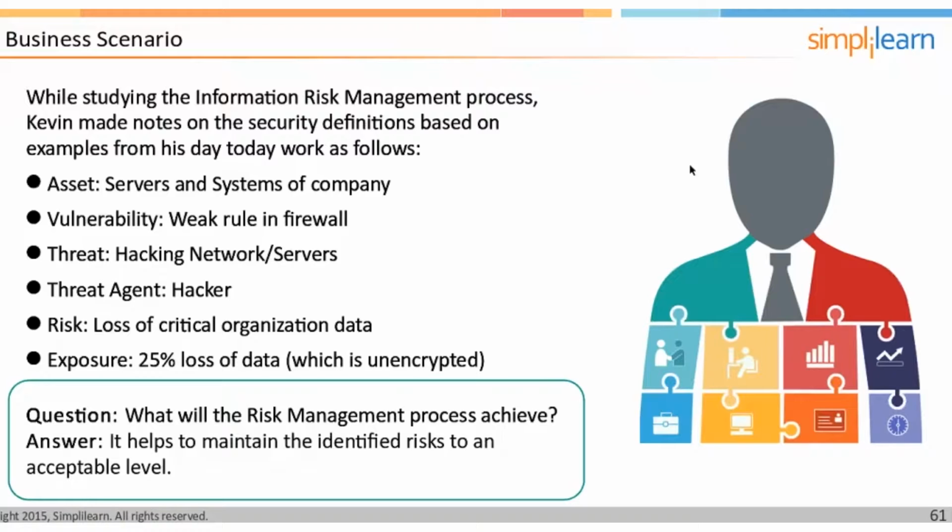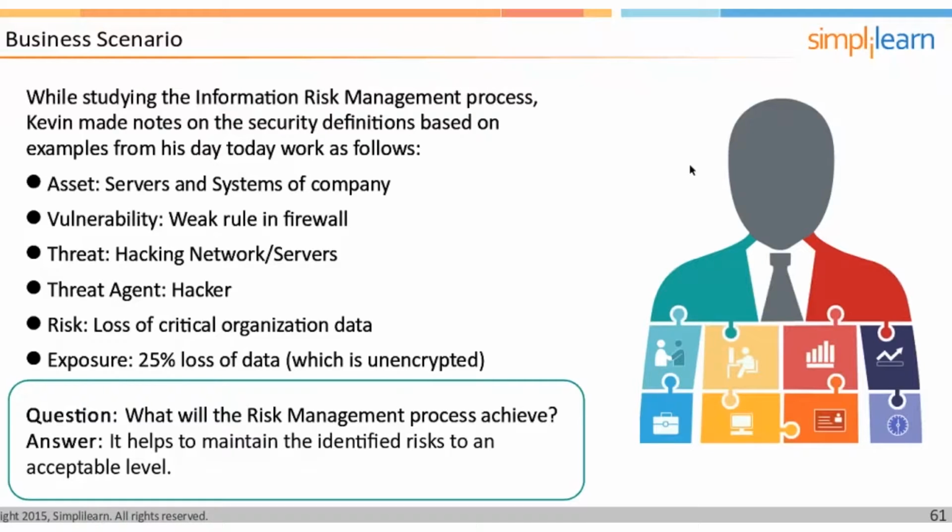We will do that. We will understand countermeasures. The next step is to. No, I was only speaking about the scenario. In this particular scenario, there's no mention of the acceptable level. We're just identifying the risk, which says exposure is 25%. Where does it say that we reduced the risk to an acceptable level? We haven't done that in that scenario, correct?